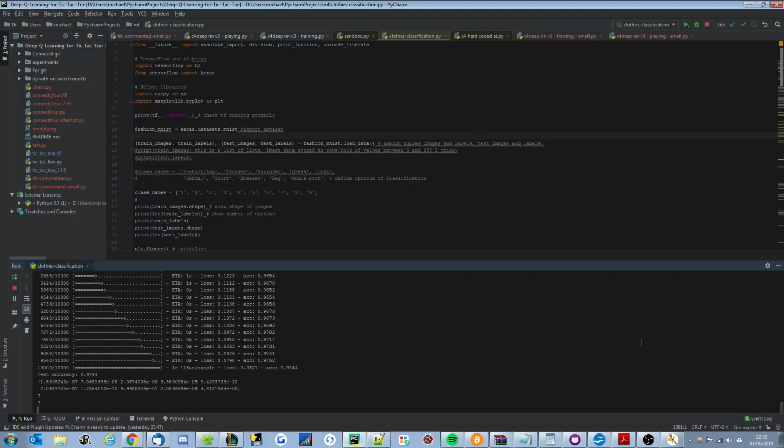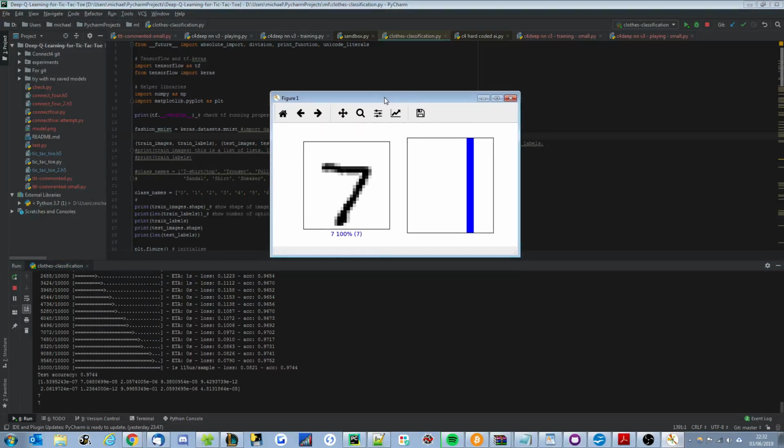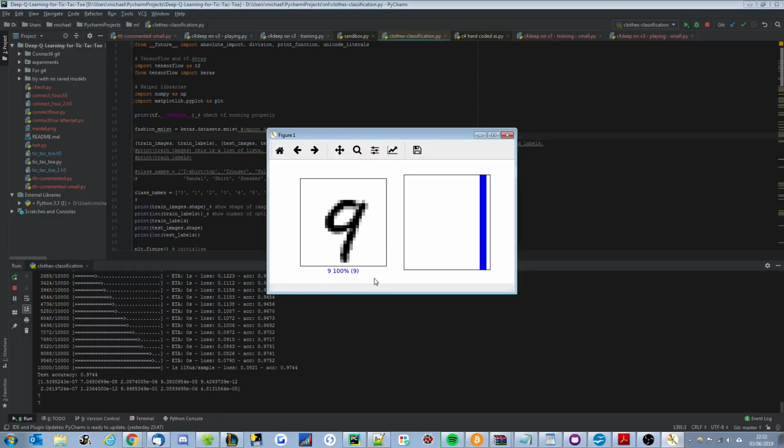Okay, so let's see what else we have here. This is the same image we saw before. Then it has a percentage of how sure the neural network was that this was a 7, for example. With the handwritten characters one, the accuracy is incredibly high, and this one says it's 100% sure that it is a 7. On more marginal ones, this would decrease, and there would be some other bars here, and sometimes an incorrect bar is higher than another. So it's certain this is a 9 as well. That's just an example.